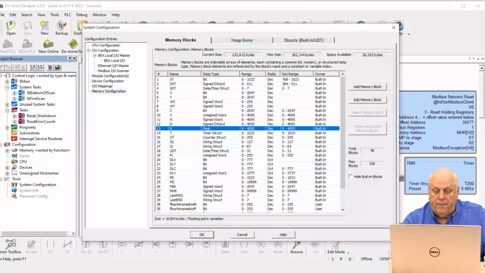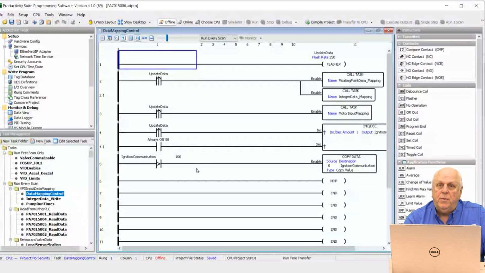If you go over here to productivity, which is AutomationDirect's product, here they have tag-based programming. There is no addressing. But when you go to create a tag, it asks you what type of tag do you want. Do you want a bit? Do you want a Boolean? Do you want a byte? Do you want a word? And what's the format? Is it integer, signed integer? What is it? So it got very confusing to the novice about what do I need here. So what people do is they learn one model and they just stay with it because they know it and they got it. So that's when IEC 1131 stuff started coming out.